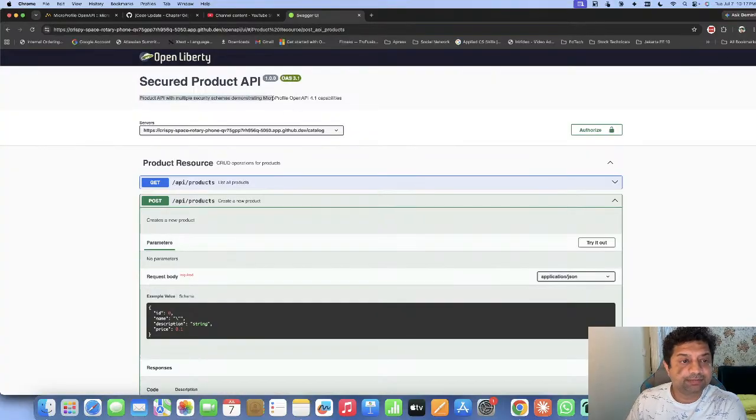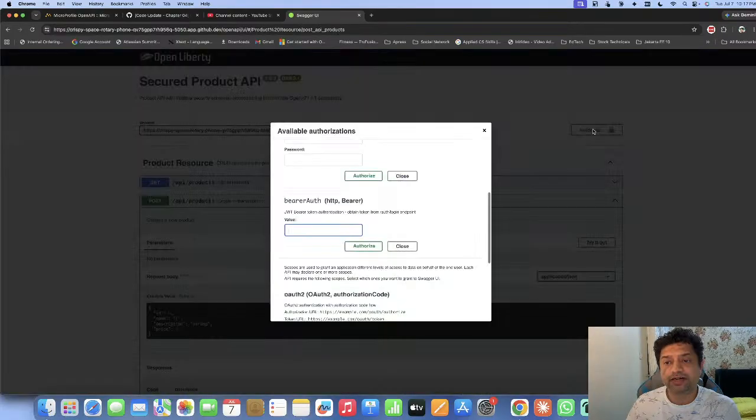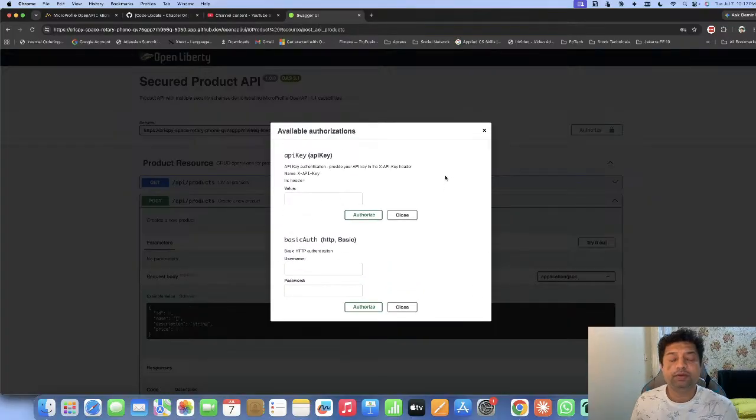Then we have the description: product API with multiple security schemes. Here we have also demonstrated how we can document an API which requires authorization. Here you can see that there is an API key.